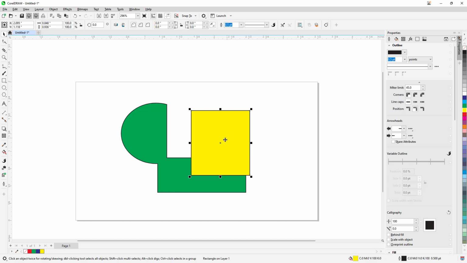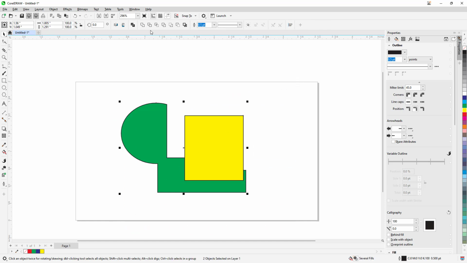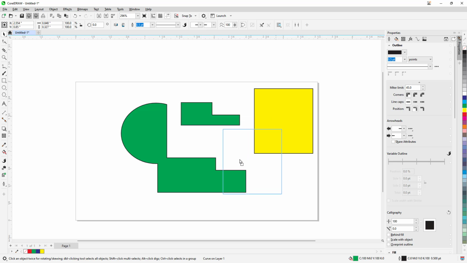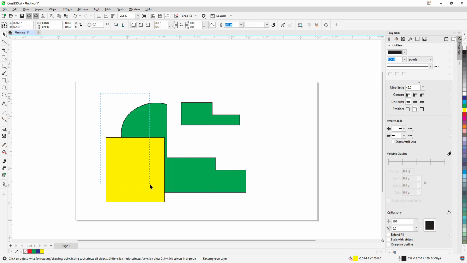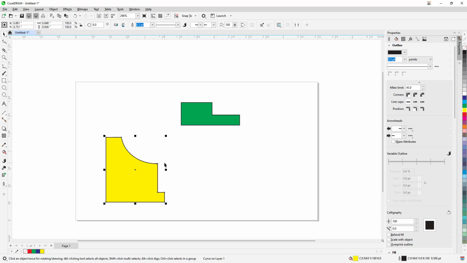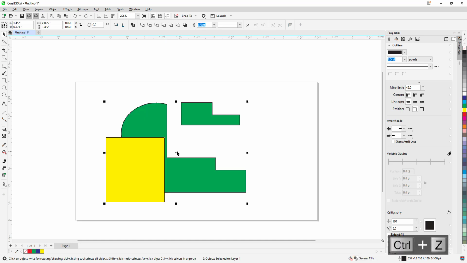So this is what you have. If I select this right here, you can also intersect it. And what happens is that an intersection shape is created right here just like this as well. If I select both of the shapes right here, then you can see that I also have front minus back, so that the front shape actually goes ahead and is cut by the bottom shape right here.